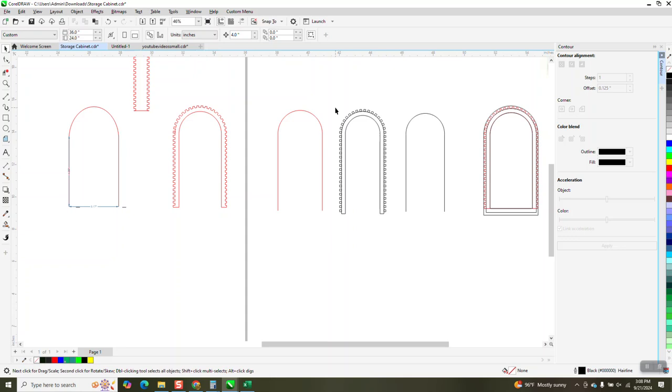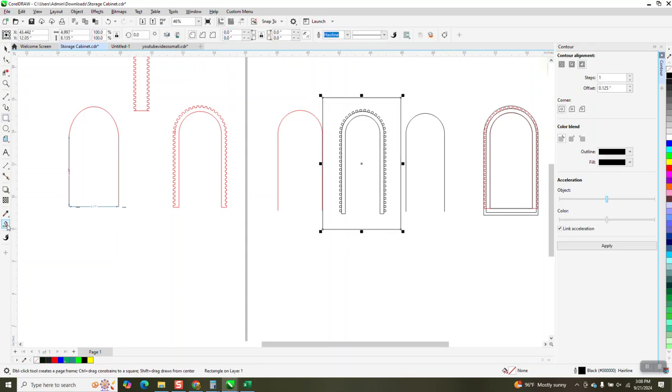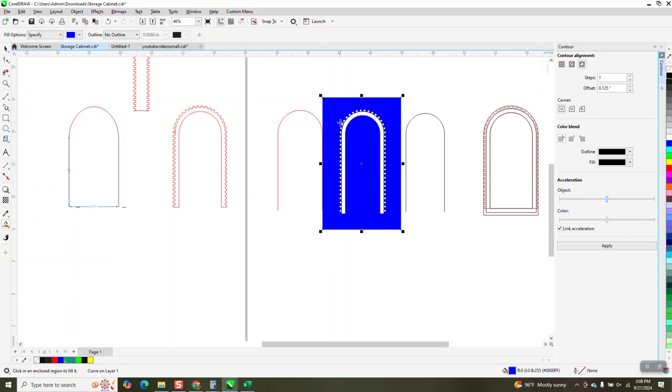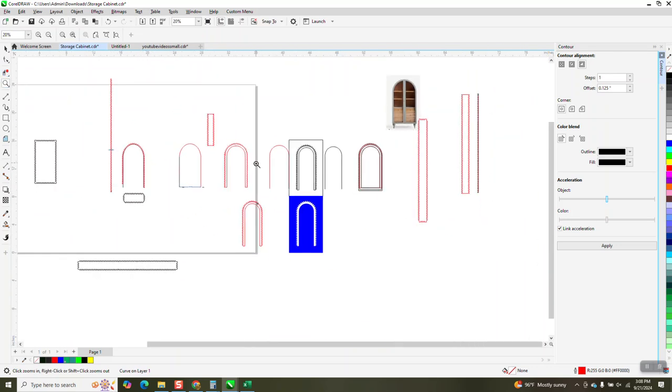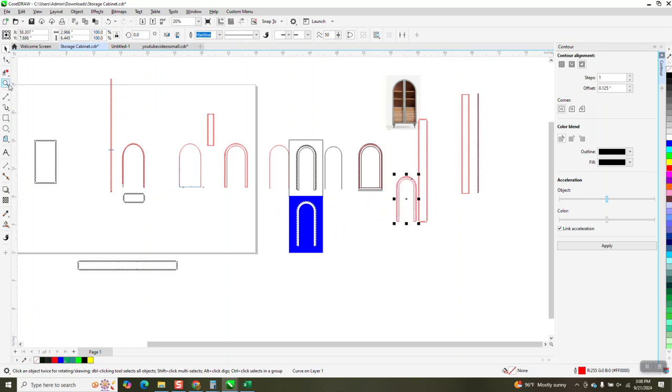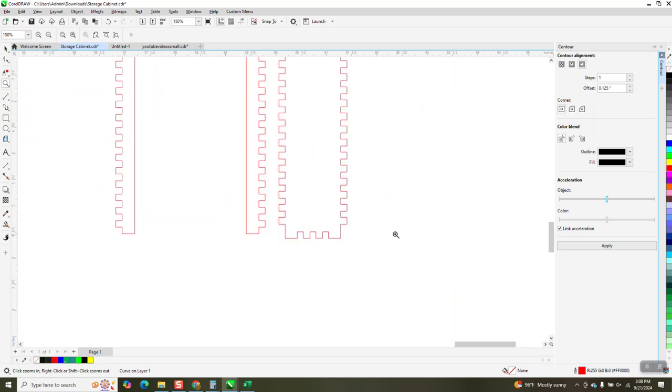And let's take a rectangle. Hopefully this is going to work. And it did. And then I can fill that in, move it over, left click, right click in red, and it works. So this is a solid piece of wood. And I think this might have even worked out better when I did contour it.